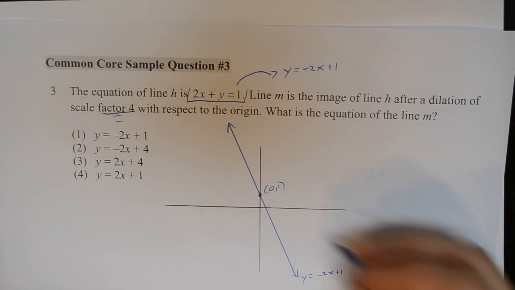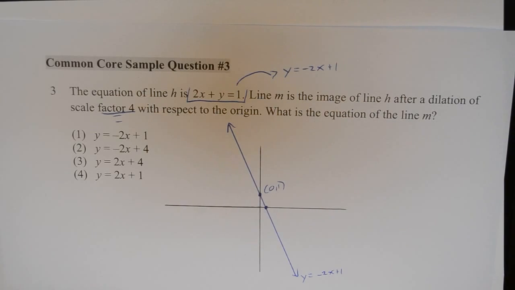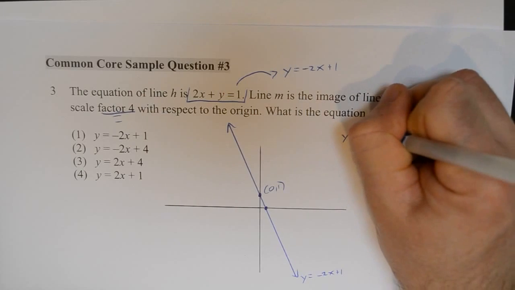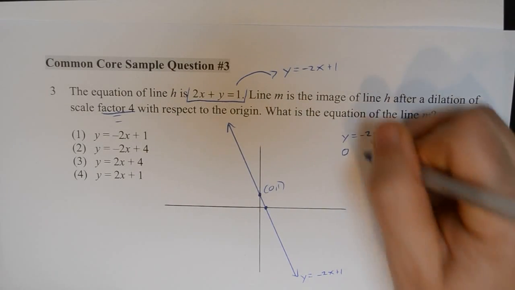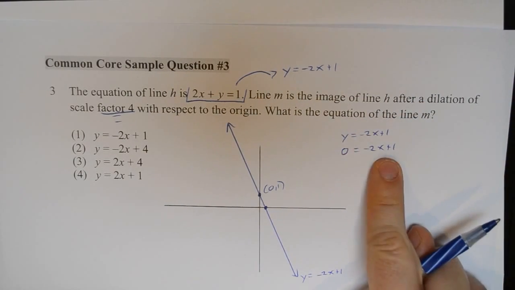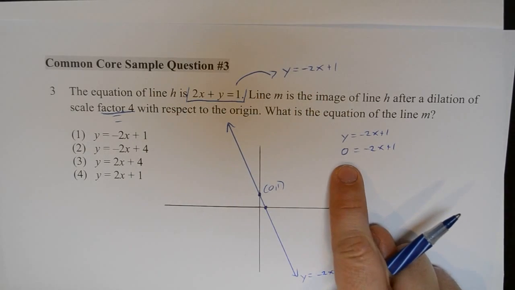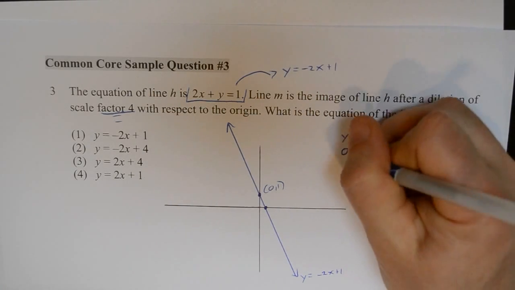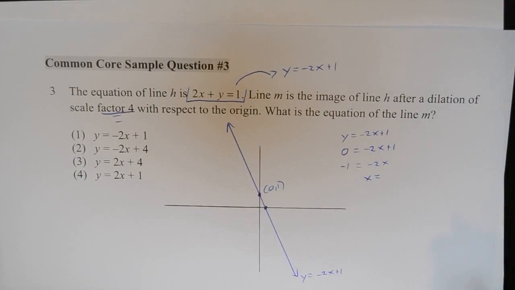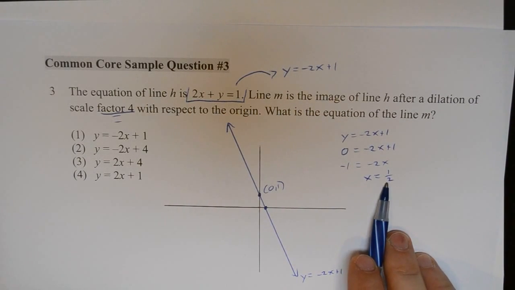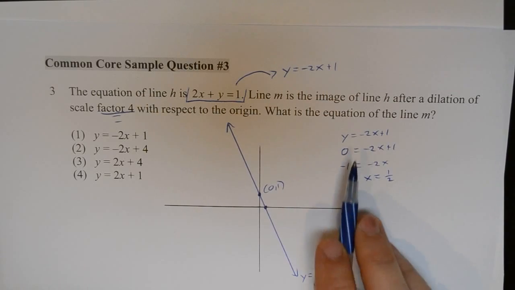Probably the next easiest point for my money would be right here, right? Now that's not a y-intercept, that's an x-intercept. How do I figure out where that is? Well, if the equation is y equals negative 2x plus 1, if I'm on the x-axis, doesn't my y-coordinate have to be 0? So if you change the y to 0, then we can solve this equation for x and figure out what the x value is that makes y 0. So if we subtract 1 from both sides, we have negative 1 equals negative 2x. And dividing by negative 2, we find out that x is equal to 1 half. Okay? So there's 2 points on this line, 0, 1 and 1 half, 0.